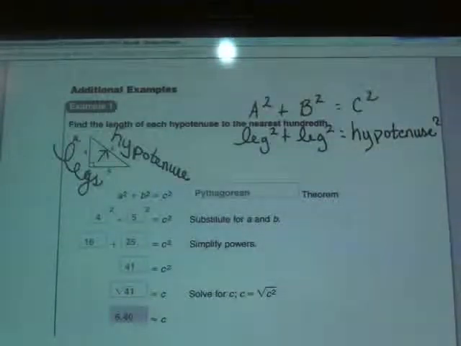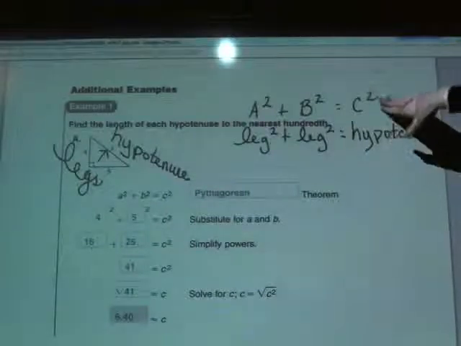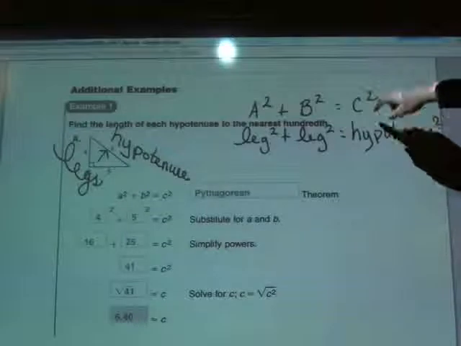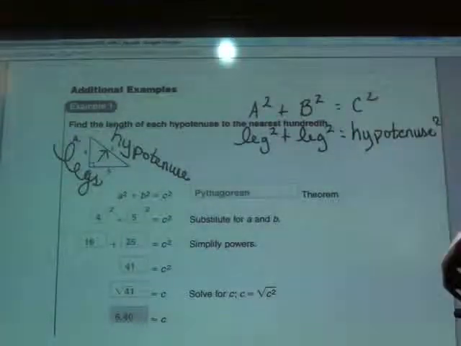Right? The third side is always the hypotenuse, and that one's always c in the formula. That one you do not get a choice. The hypotenuse is always c. The hypotenuse in a right triangle is also always the longest side. So if I were to just give you three sides and you were saying which one's the hypotenuse, you could look for the biggest number.